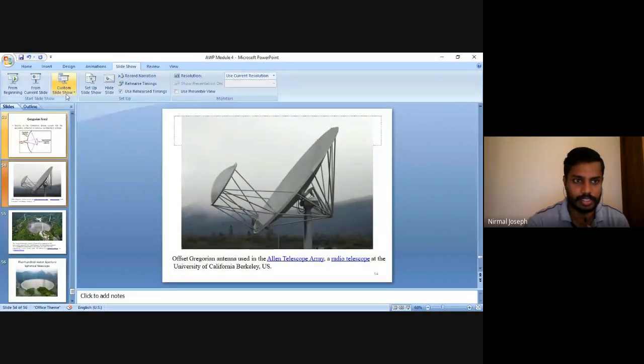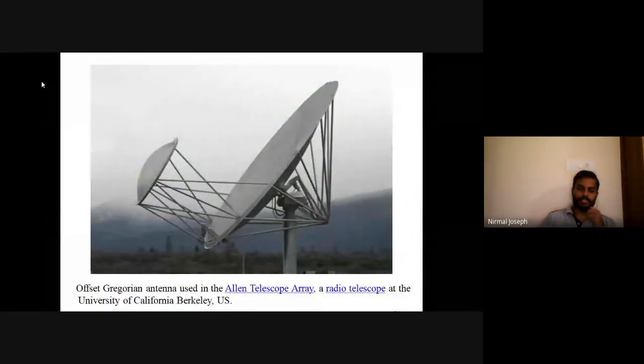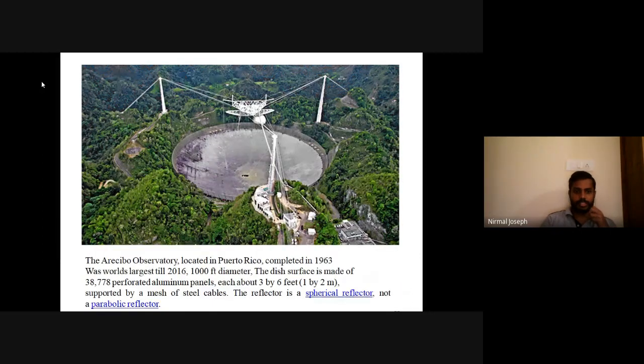So that's all with our fourth module. It is almost completed. And for your interest, I will show you one or two things which we are practically implementing. This is called Arecibo Observatory. Okay, this is a very big antenna. It is a reflector antenna located in Puerto Rico.